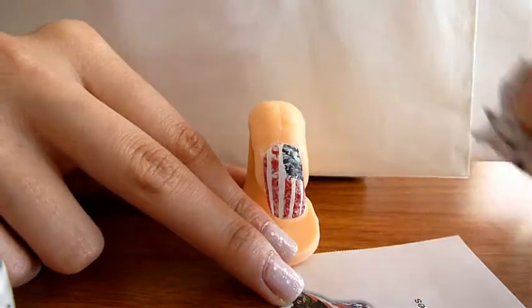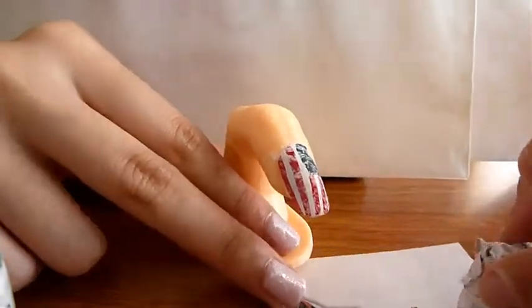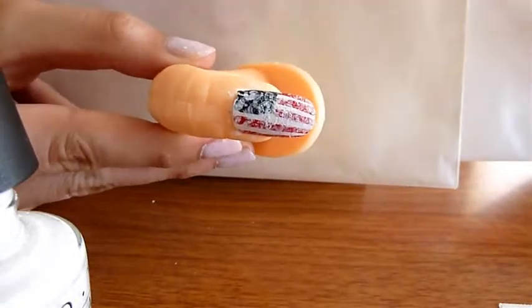After you're satisfied with how it looks, just put a top coat.